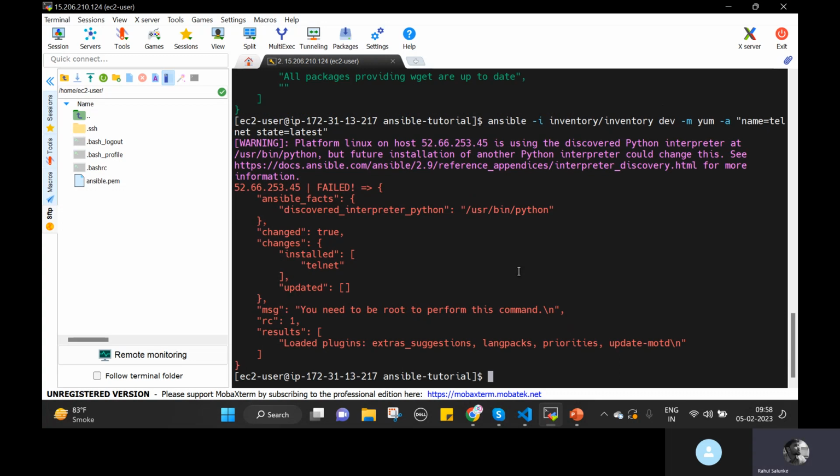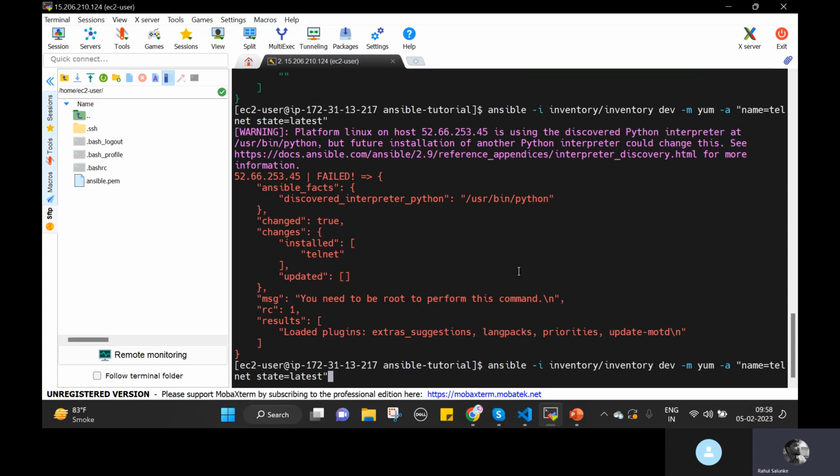We need to perform this as root. Okay, we'll have to provide sudo. Definitely it won't work because we will need to provide sudo over there, right?